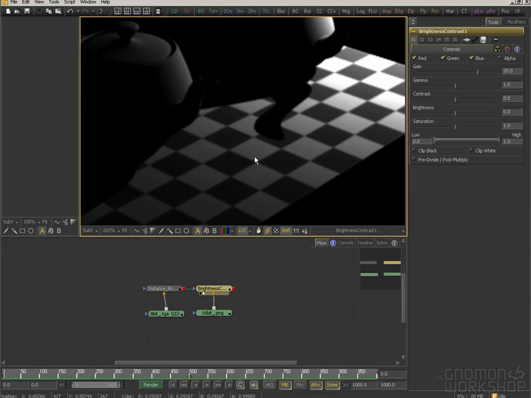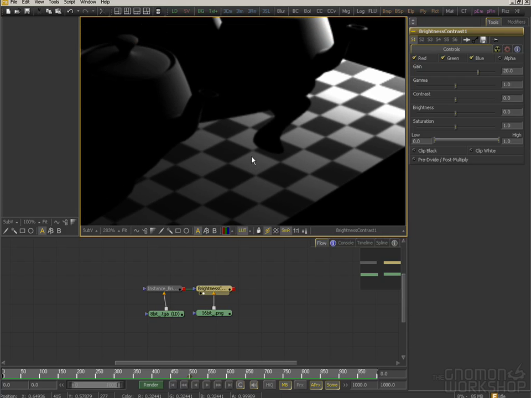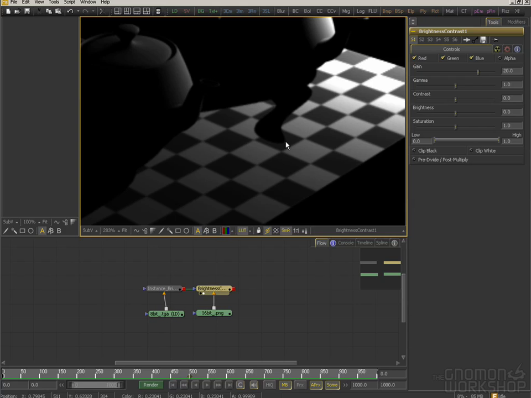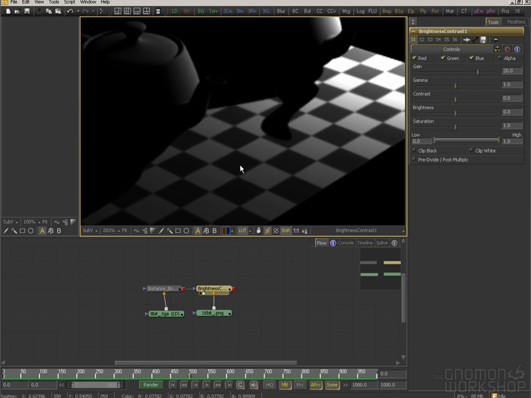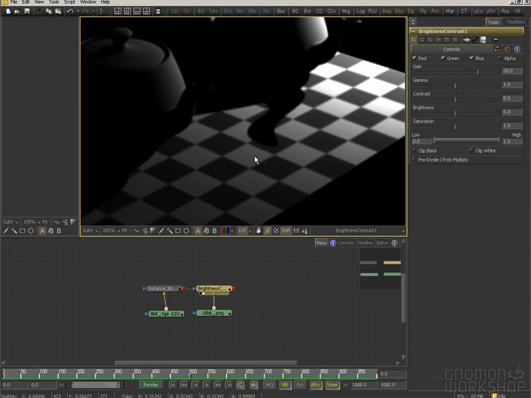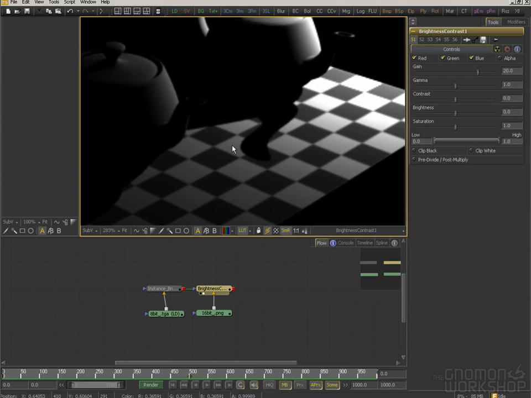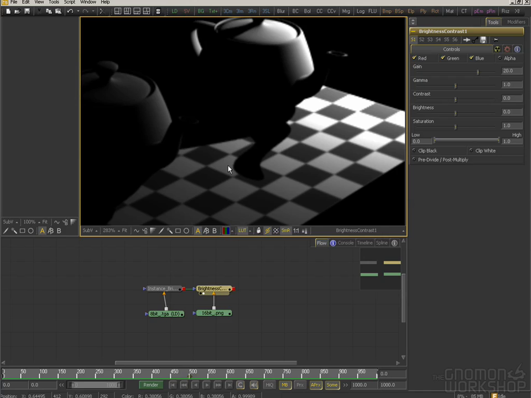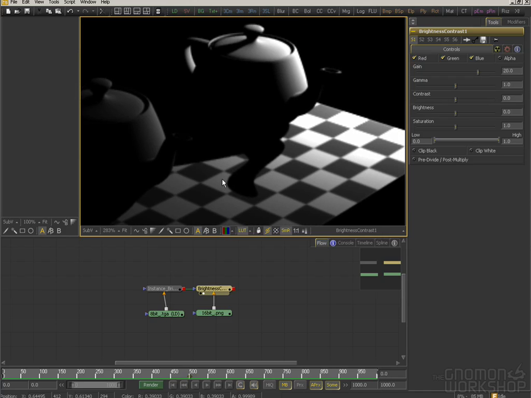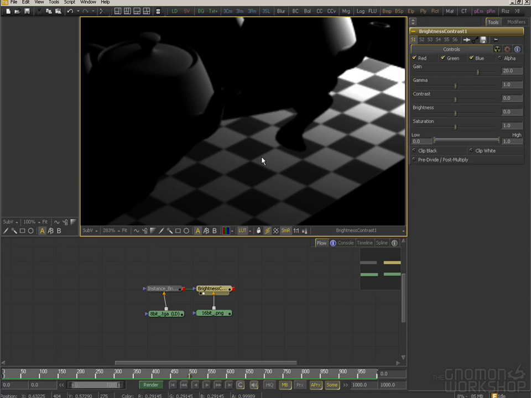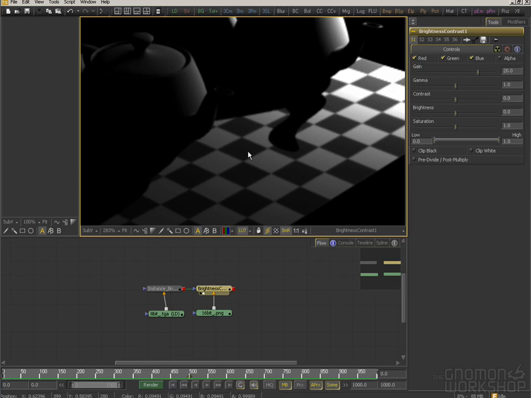So this is something that's really beneficial if you know that you're going to be doing a lot of color corrections and changing the gains of your passes a lot. Then you might really want to consider rendering in a higher bit depth. Most of the time 16-bit is plenty. You don't need to go into floating point, but we'll do that next, and we'll show you the benefit of doing that as well. So let's jump back into Max and we'll render out some 32-bit files.